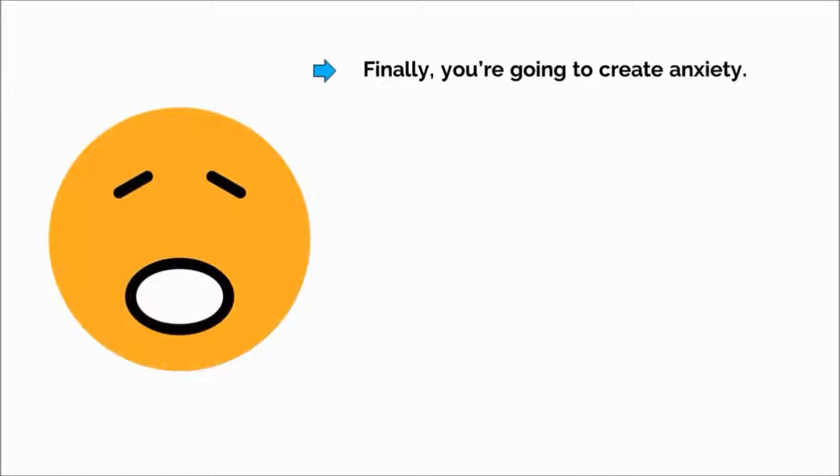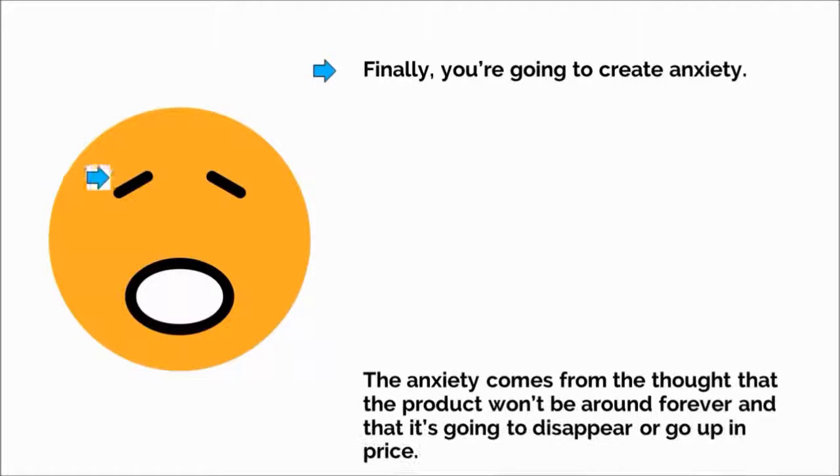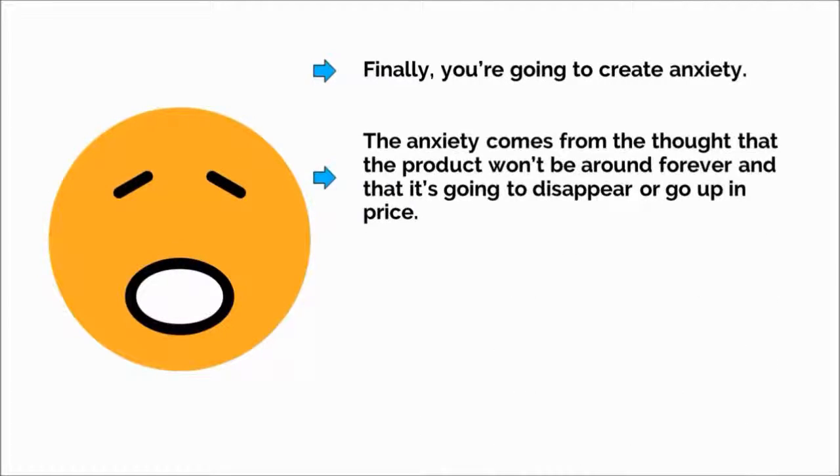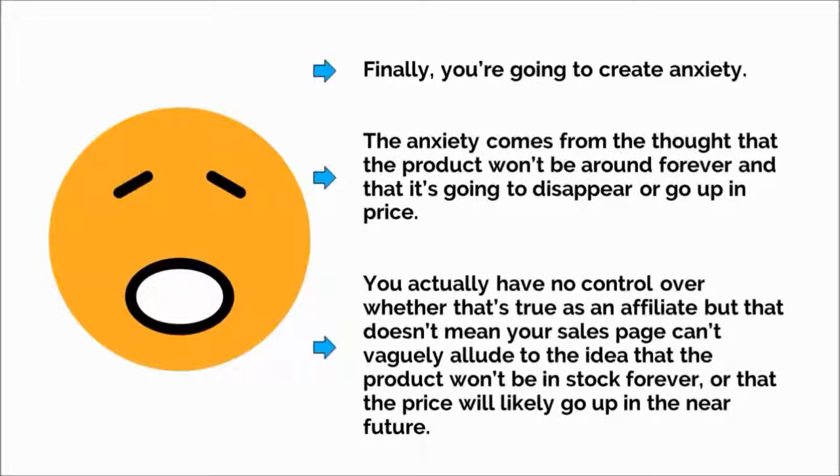Finally, you're going to create anxiety. The anxiety comes from the thought that the product won't be around forever and that it's going to disappear or go up in price. You actually have no control over whether that's true as an affiliate, but that doesn't mean your sales page can't vaguely allude to the idea that the product won't be in stock forever or that the price will likely go up in the near future.